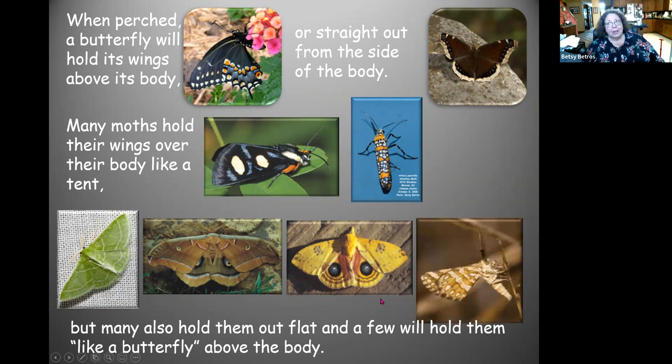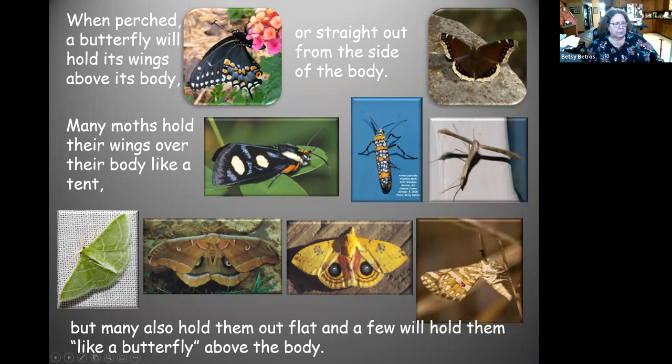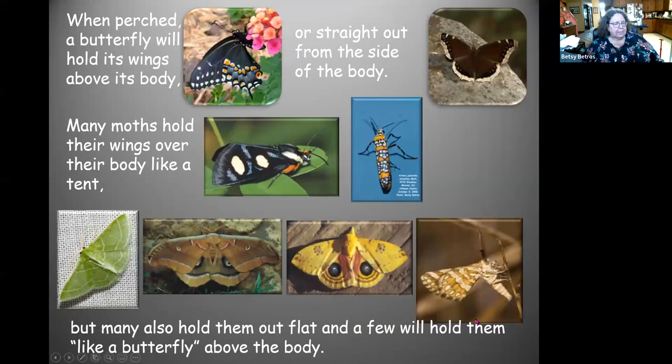And this one, I was out walking one day early on, trying to get pictures for the book, or even thinking about doing a book. And I saw this guy and I thought, oh my gosh, that is the weirdest looking skipper. If you're familiar with butterflies, there's a group called skippers, which are difficult to identify. I said, I've never seen a skipper look like that. So I finally got a picture of it. But then when I got home and got it enlarged on the computer screen, it turns out these antennae are feathery. And I thought, oh, darn, it's a moth. I did find out more about it. Actually, the caterpillar feeds on broomweed, which grows along the trails at the park where I was.